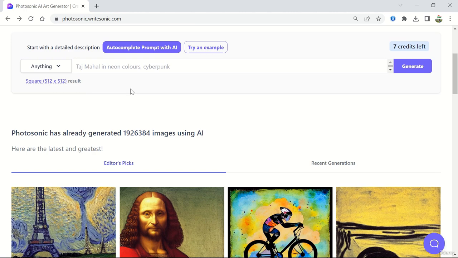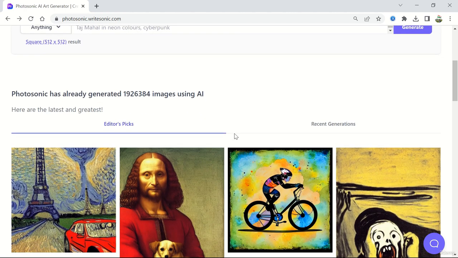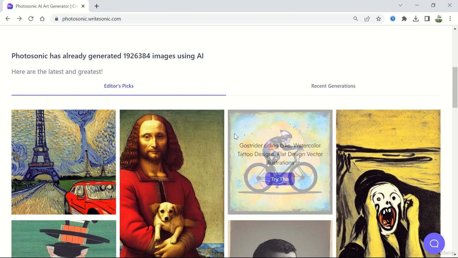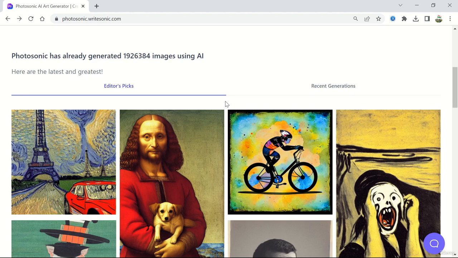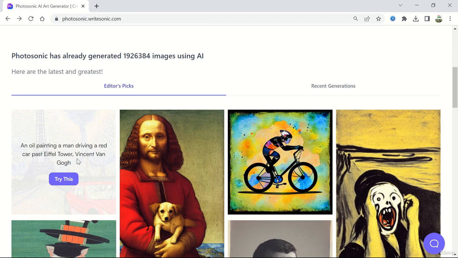It can be anything. Further down, you have some examples of the images that people are creating using Photosonic. These are some editor's picks, and they also give you a bit of an idea about what the prompt was. So this looks like a normal image. The prompt says, an oil painting, a man driving a red car past Eiffel Tower, Vincent van Gogh.